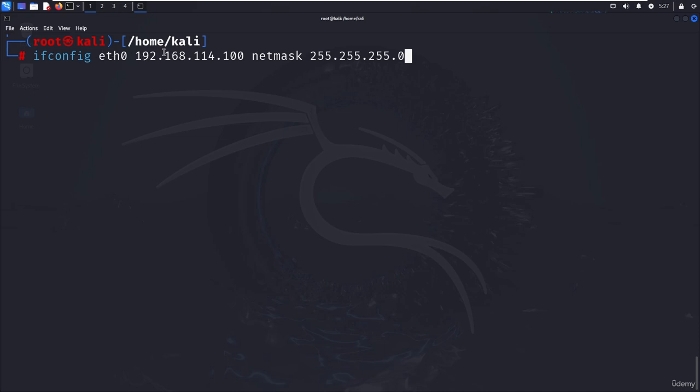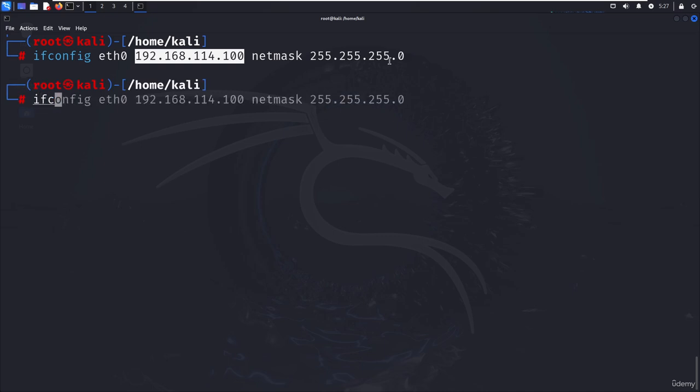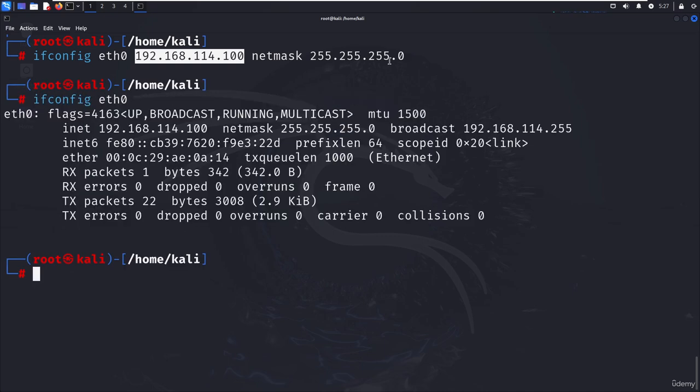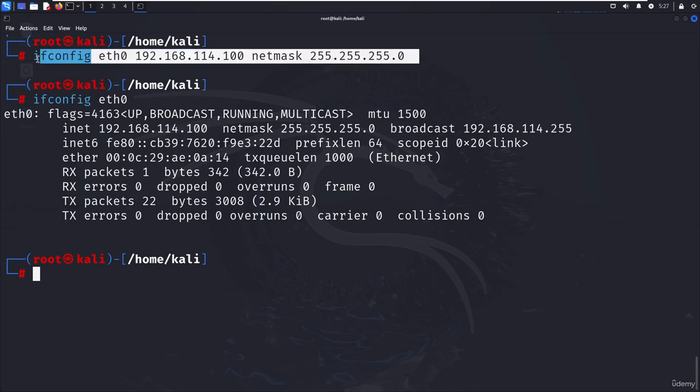So I say eth0, change the IP address to this one and the subnet mask to this one, and hit enter. And let me verify eth0, and now you can see the new IP address is 114.100, which I changed using this command. Although it's not persistent: when the system reboots, it will change back to the network manager one.